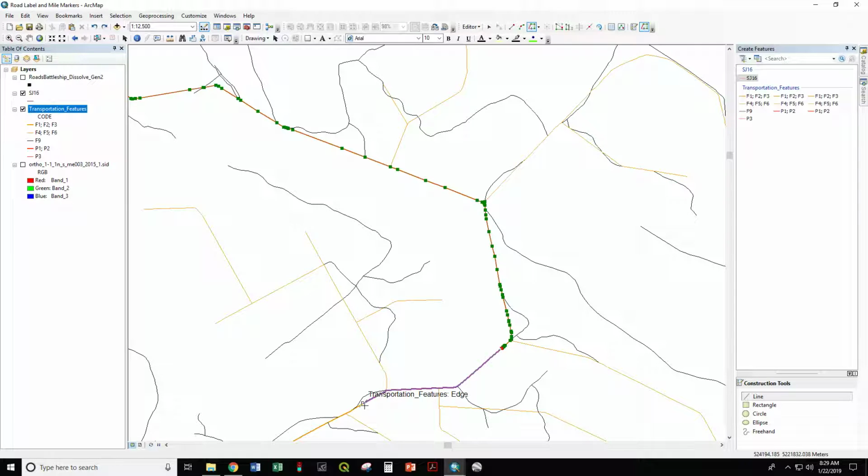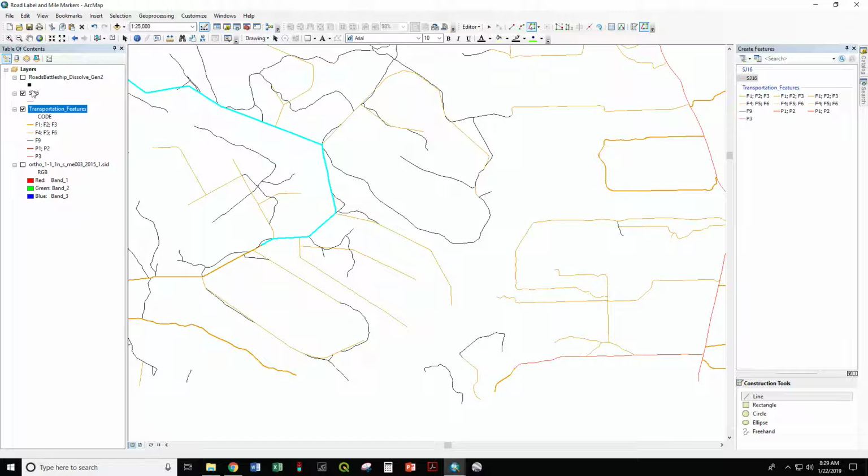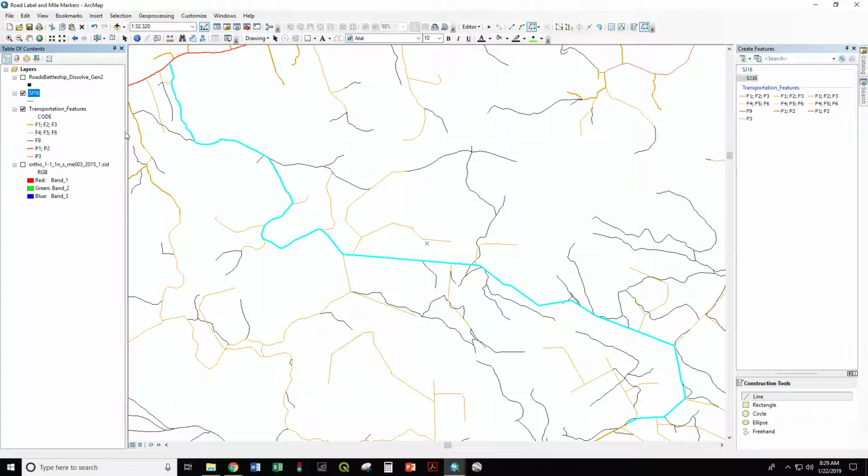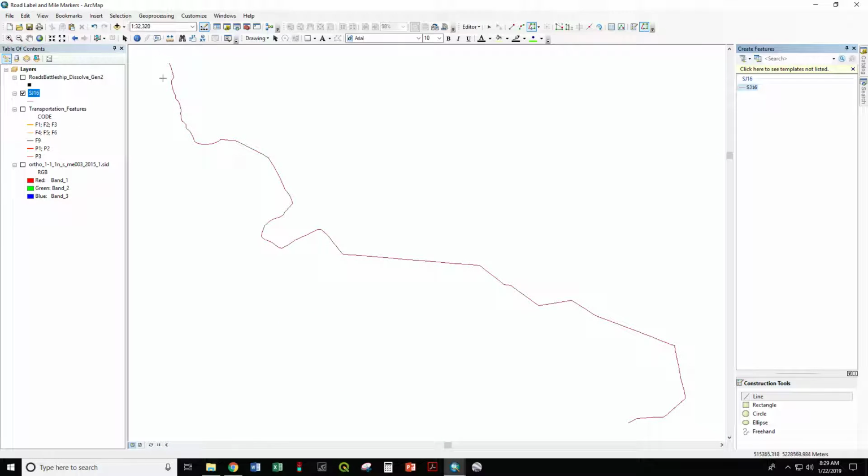Now, so this is the end of where we're working. We can double click. End, and now we have SJ16 as our roads layer. We can turn off the other one and we can see these are exactly the same vertices as the original roads layer, meaning we can make an accurate measurement along this line.